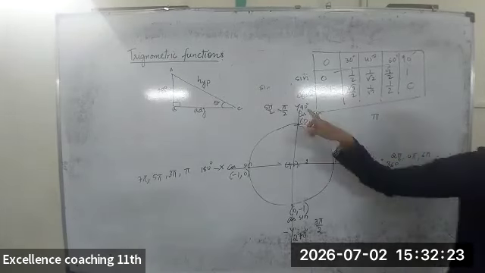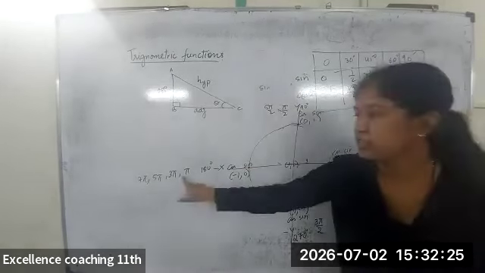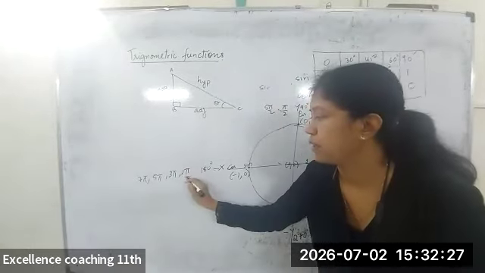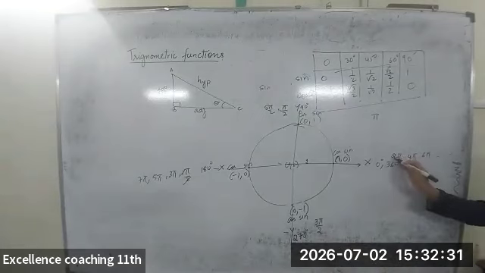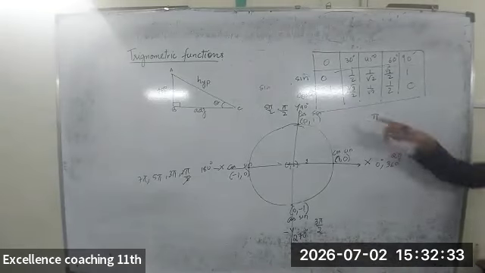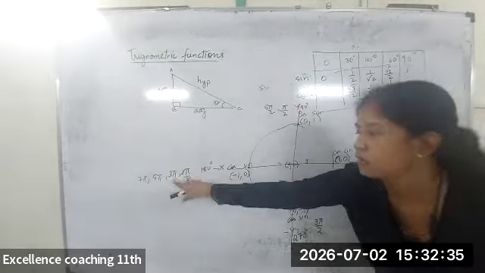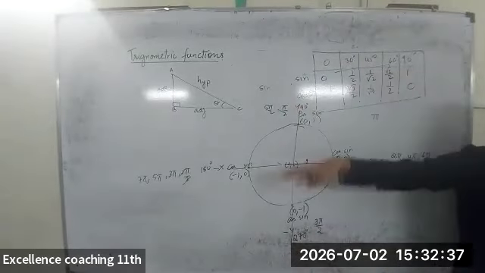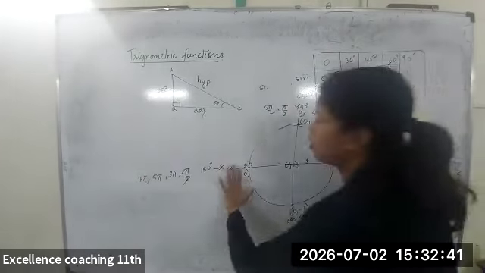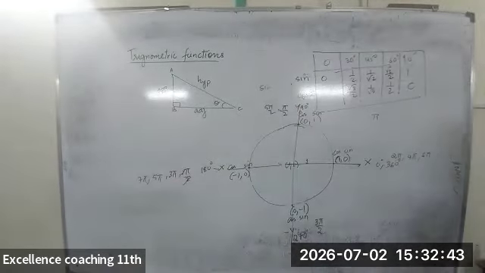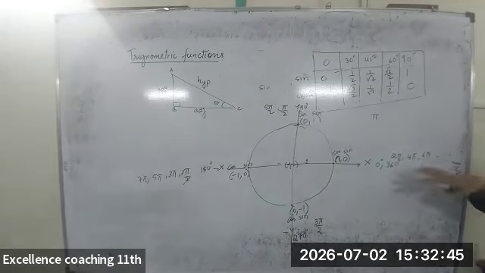So basically it is 1 pi by 2. This is 2 pi by 2, which we cancel and write as pi. This is 3 pi by 2. This is 4 pi by 2, which will become 2 pi. Then 5 pi by 2, 6 pi by 2, 7 pi by 2. Like that, it keeps on going. So we don't need to write all this. But remember, all odd pi's will come here, even pi's will come this side. Most of the time, this will be used.